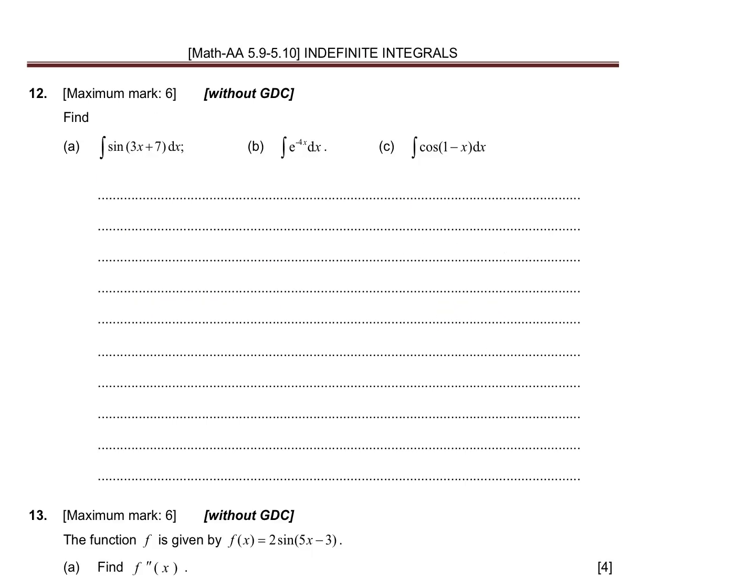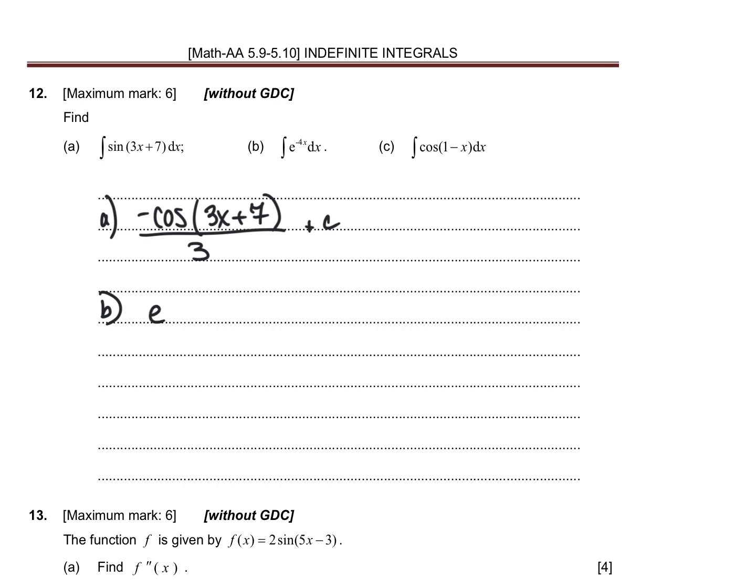Okay, so this one is like the reverse chain rule. So the integral, so the derivative of what is sine, and that's negative cosine, because remember the derivative of cosine is negative sine. So negative cosine 3x plus 7, and then you have to divide by the 3, the derivative of that inside, and then plus c.